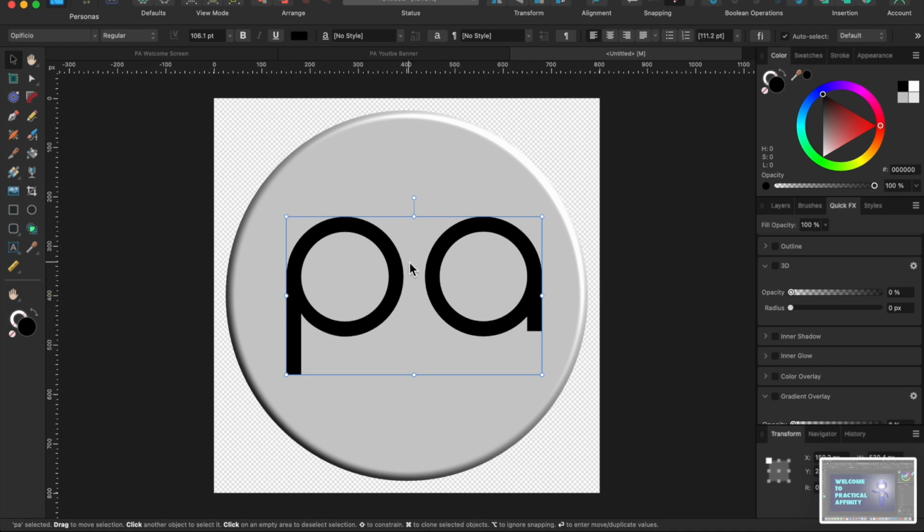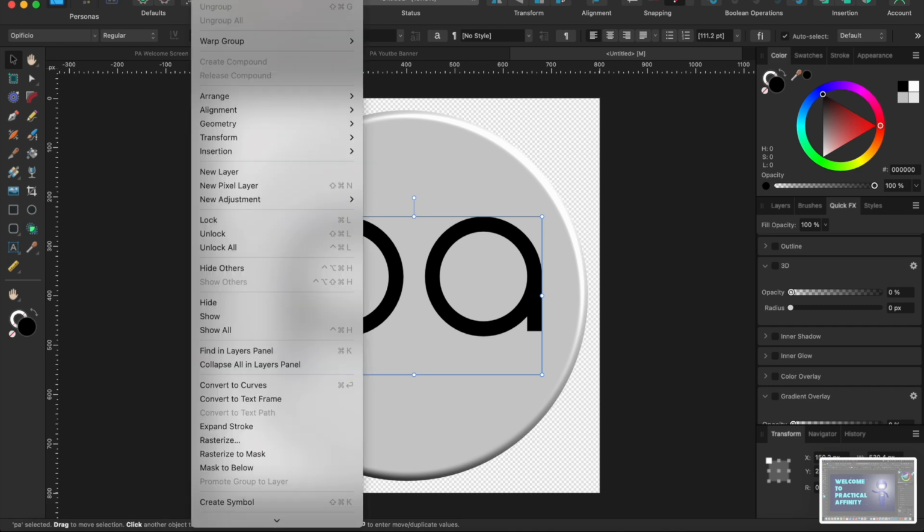What I want these to do, I want them to become an actual shape instead of being a font. So at this point, I'm going to click on this and hit Convert to Curves. Sometimes you don't see that up here on the top. If you ever need it, just go to Layer and hit Convert to Curves.